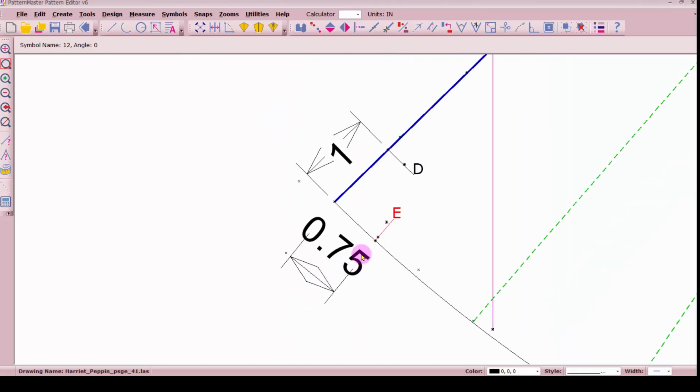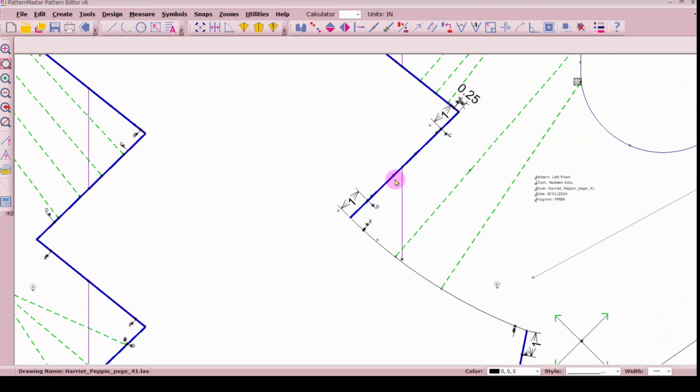I can get rid of this one. Now I can take this one out because this line didn't change. I can take this one out because this is the same line.